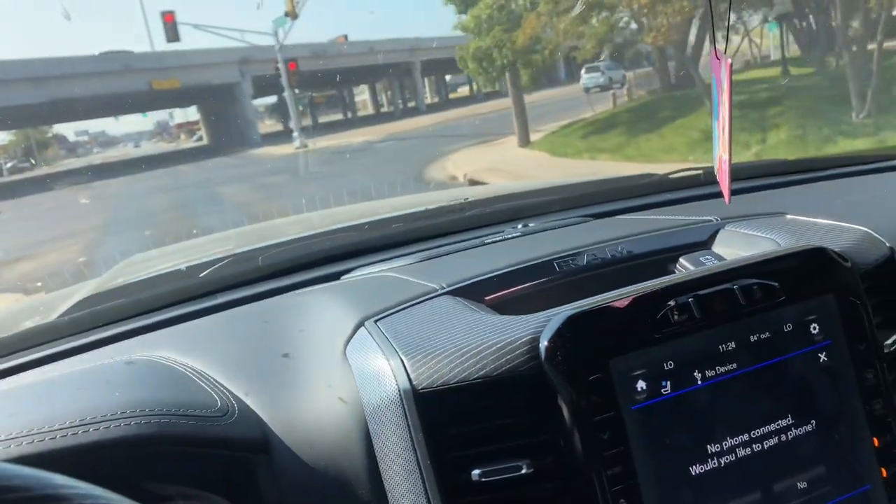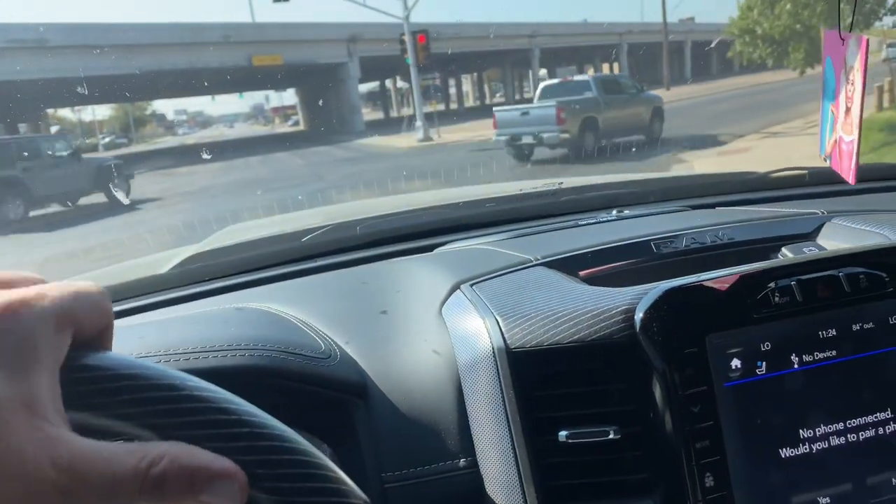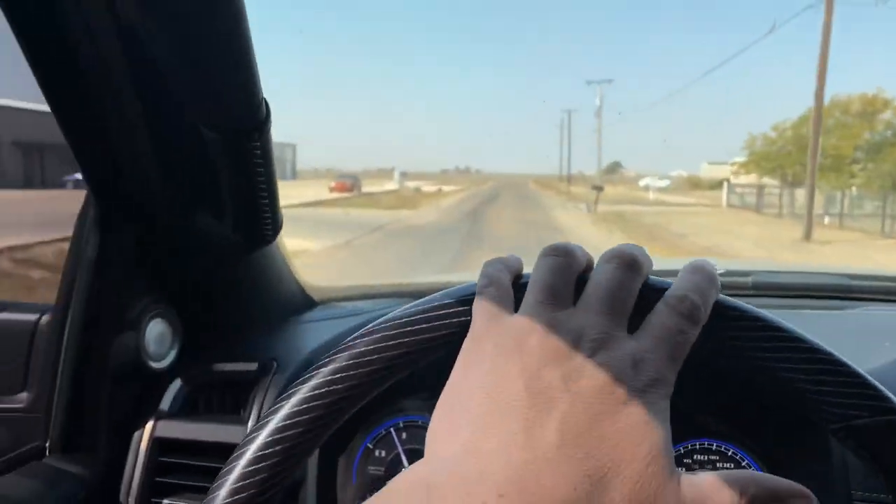We're heading over to Misa's shop in the RAM 3500. I'll give you guys a nice little view of the outside before we get to Misa's shop. The wrap was originally made for the RAM 2500 which we traded in for this, so it's great because that wrap was made for a RAM 2500 Mega Cab and this is a RAM 3500 Mega Cab. The only difference is the dually part on the sides, but you should see how much vinyl this truck takes — it's insane. I've had this wrap for probably three or four months. We're about to pull into Misa's.